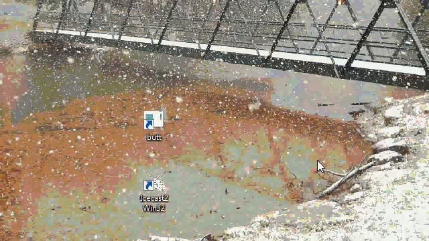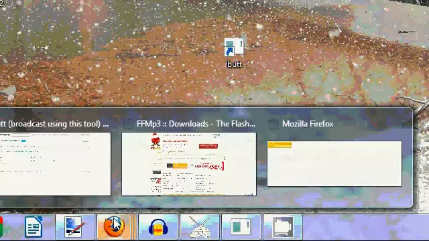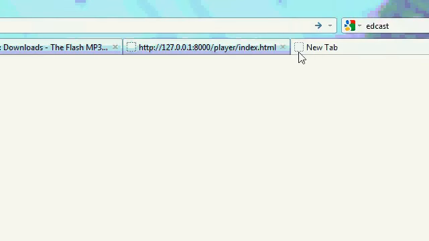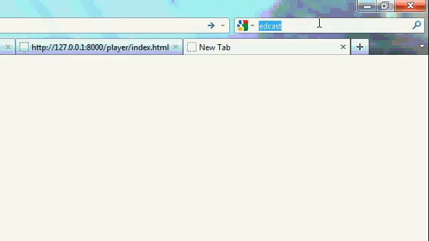Today I'm going to be showing you how to use IceCast. Now there's a lot of tutorials out there, but when I've been trying to do this, I found that it was really hard because all these tutorials are old. Most of them will have you use a tool such as EdCast. Well, I'm going to show you why we're not going to be using that today.